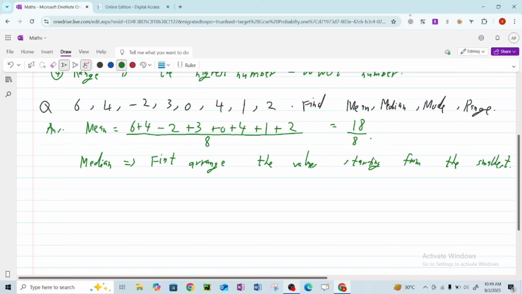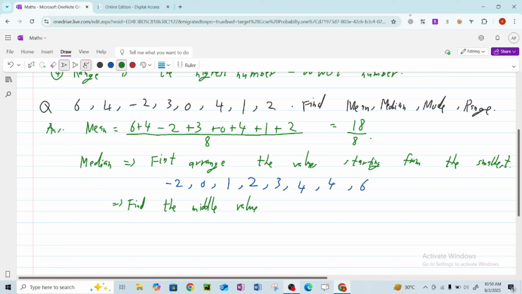You have minus 2. So let me write them here with this pen over here, minus 2. Then you have 0. Then you have 1. Then you have 2, then you have 3, 4, and you can also write the other 4 as well. So 4, 6, these are all the numbers. Let's see, 1, 2, 3, 4, 5, 6, 7, yeah, all those numbers. Now what you do is find the middle value. Median basically means the exact middle value, okay? Find the middle value. So 1, 2, 3, 4. 1, 2, 3, 4. We don't have a middle value. We only have 4 here and 4 here. How can you find the middle value?